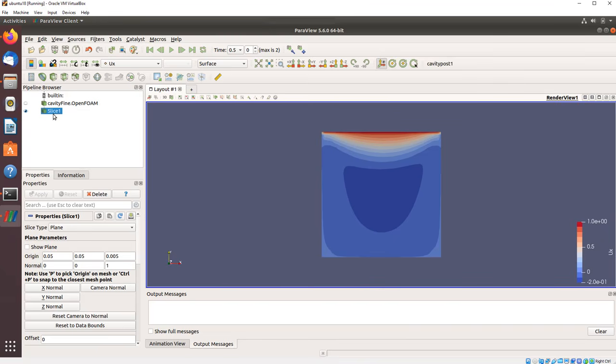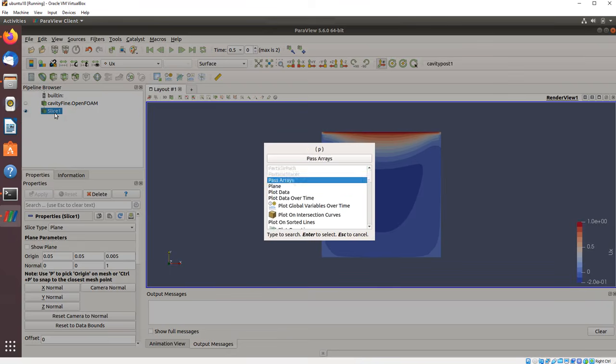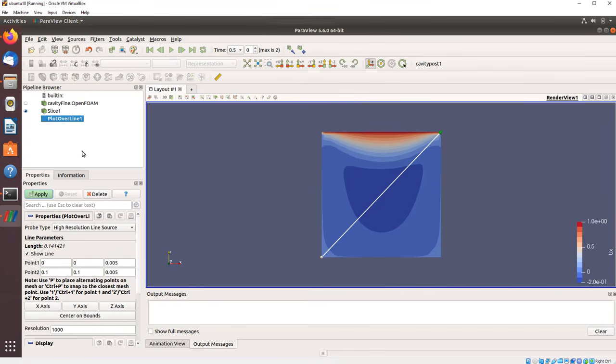Okay, and now that plot over line, that's what I did. Yeah, plot over line, and now you see the line, right? And what you can do also is put the mouse in one place and press the one button on your keyboard, and this will reposition the view at the right position. Click apply.